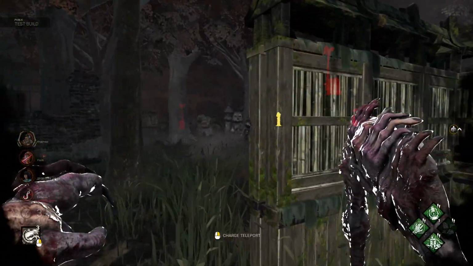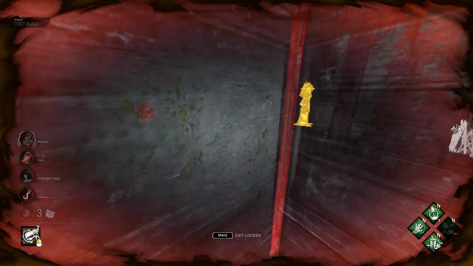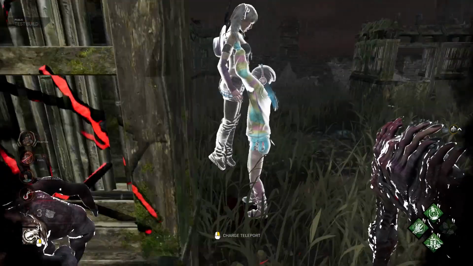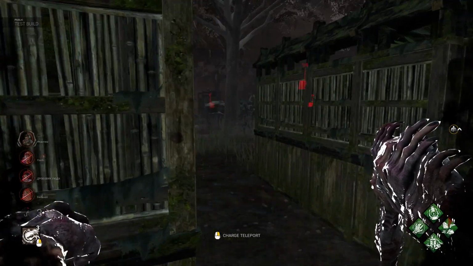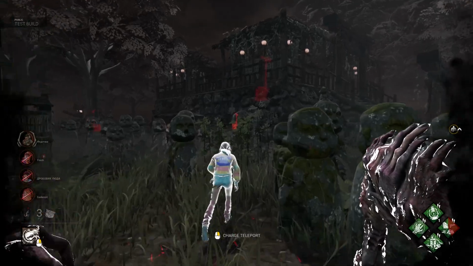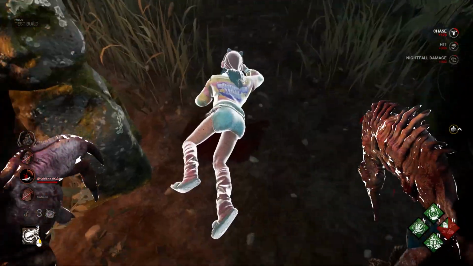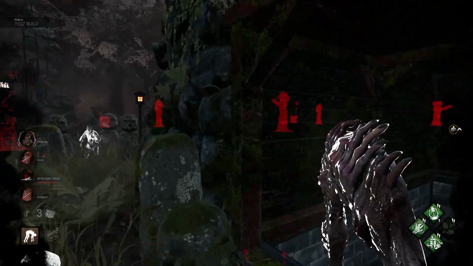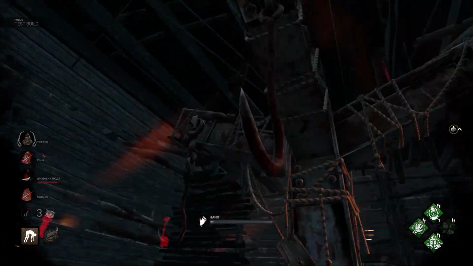The second tip is use your teleports more aggressively during nightfall. That's because during nightfall you are undetectable for 60 seconds, which is actually a long time. Undetectable means that survivors cannot see your red stain, neither can they hear your terror radius. It means that you can teleport from one locker to the other locker without making any loud noises and just secretly approach survivors. Basically, for 60 seconds you get to feel like a stealthy killer that can teleport to all of the lockers on the map, which makes you the best stealthy killer in the game.